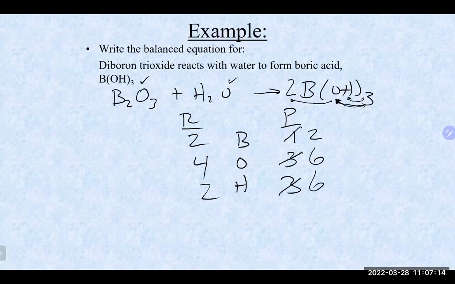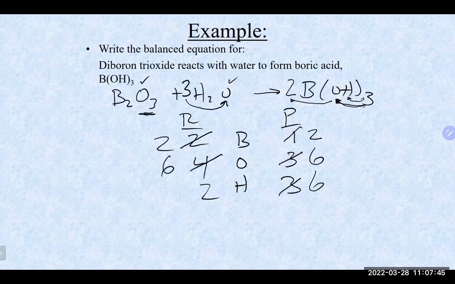Clearly, at this point, we can't touch anything on the right as we already put a coefficient there. So we'll go to the left here. And really, the easiest thing probably to balance here would be the hydrogen, as it's in only one thing on the left, as opposed to the oxygen that's in multiple spots there on the left. To fix the hydrogen, we would need a 3 in front of it. That gives us 2 borons, gives us 3 oxygens there, and also another 3 there, which actually gets us to 6 oxygens, takes care of the oxygen as well. And 3 times 2 gives us 6 there for the hydrogen. Any questions on any of that there?